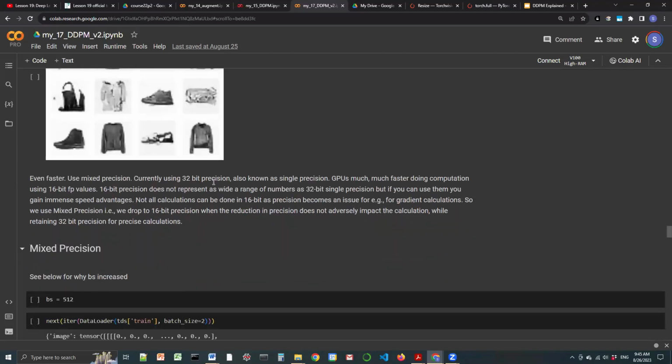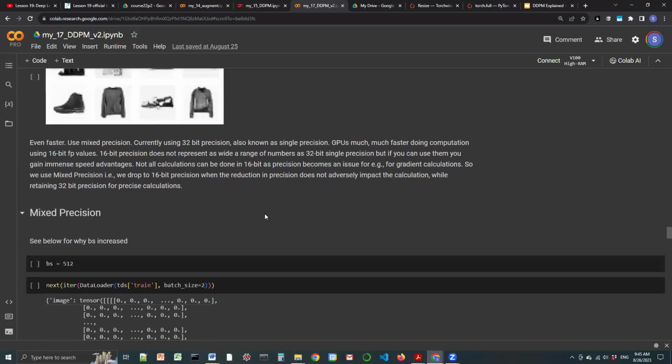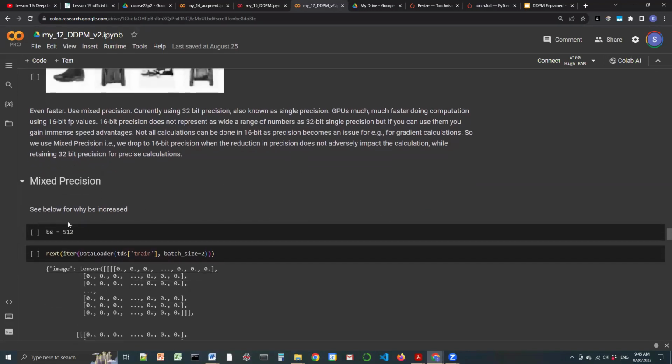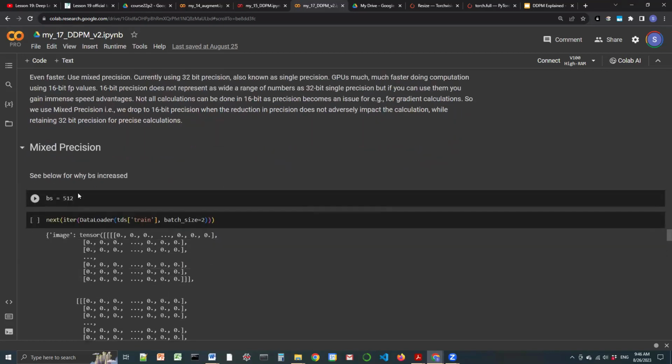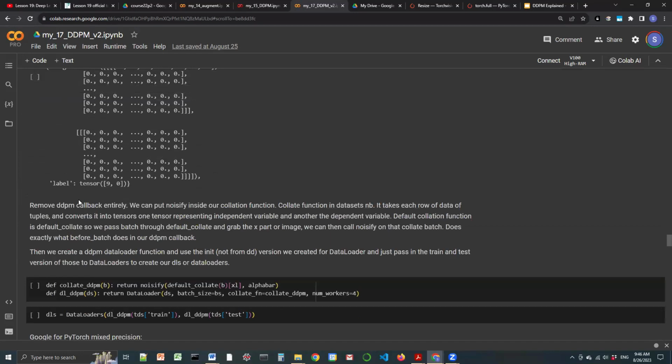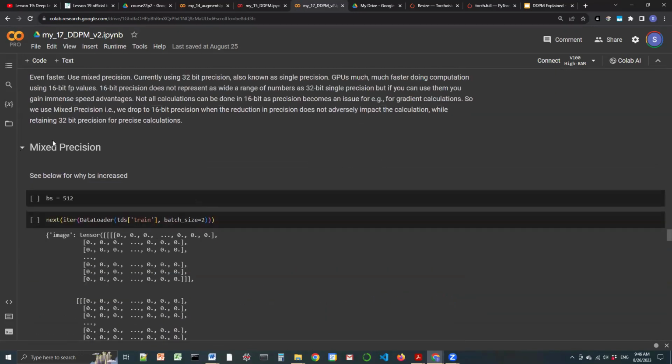So we have about 15 minutes, we try and cover as much of the mixed precision, because actually he covers this in the beginning of the next lecture, but because there's a substantial amount of material to cover in that lecture as well, I'll keep going and see how far we get. We increase the batch size, and we'll get into that in a later discussion. I'll explain why the increased batch size, but the important thing is that we are using mixed precision.